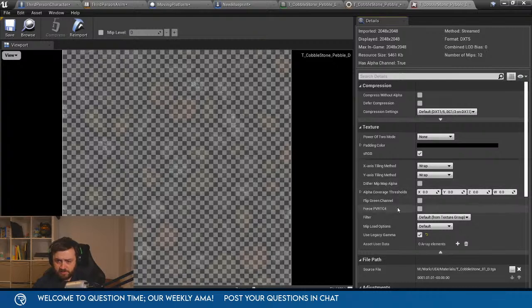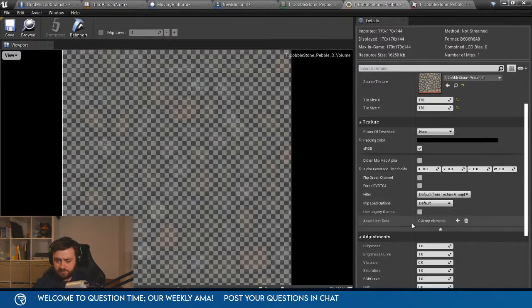So you can change it from wrap to clamp. You have this option here normally, but you don't have it on this dude. What are you actually using the volume texture for?